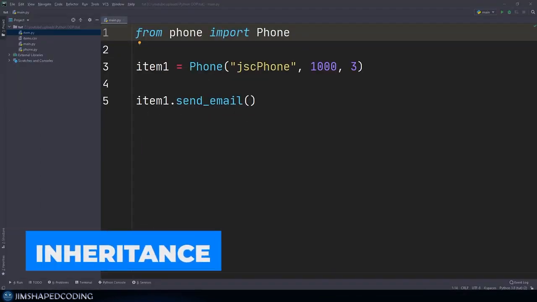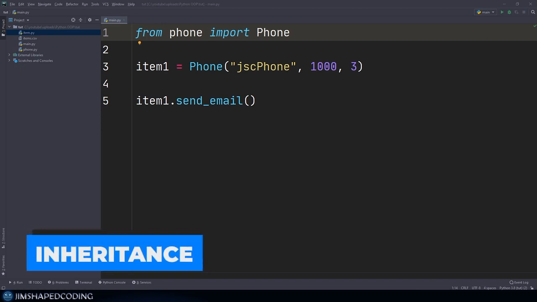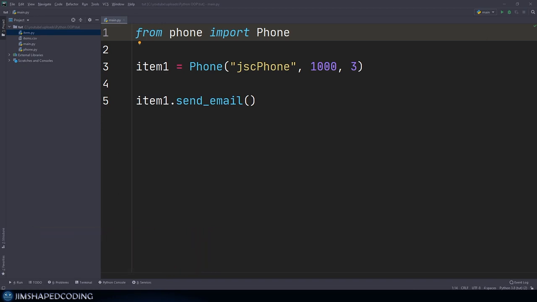Okay, so inheritance is the third principle of object-oriented programming. Inheritance is a mechanism that allows us to reuse code across our classes. Now, that's something that we have totally designed well throughout this course, because we came up with more classes that are child classes of the item class, where each child class represents a kind of an item.